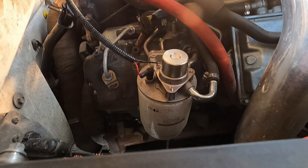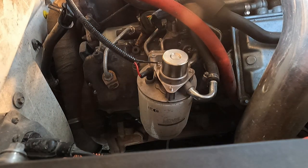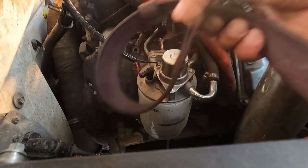So next, I think I am going to remove the actual filter while it's all bolted on. That's just going to be a lot easier, I think. A couple of ways you can do this. You can remove your fender well mud liner there and reach it from the bottom, that's probably the easiest. I'm going to see if I can get away with not doing that. I don't have a filter wrench, but I do have a belt.